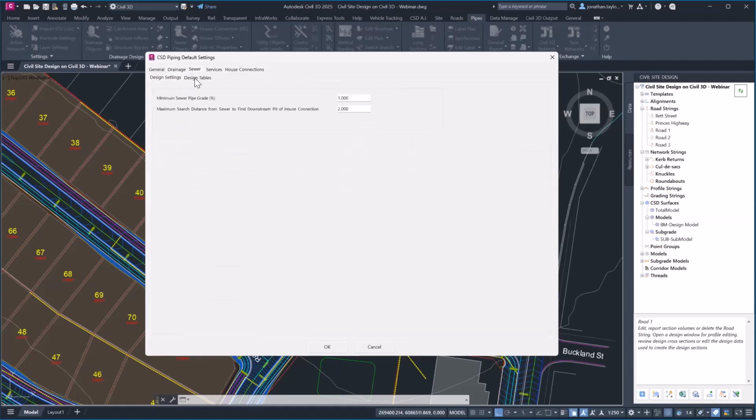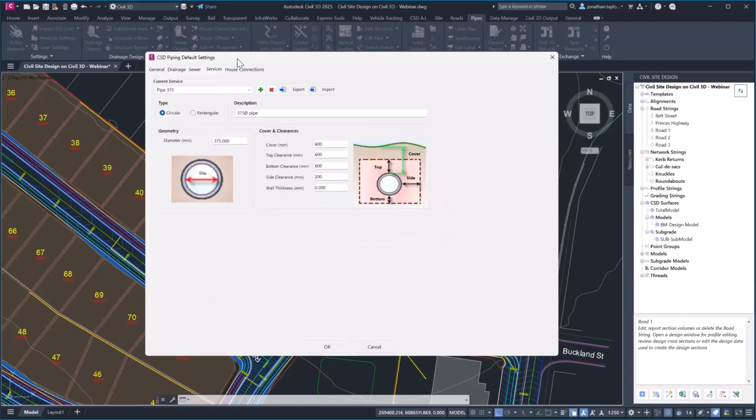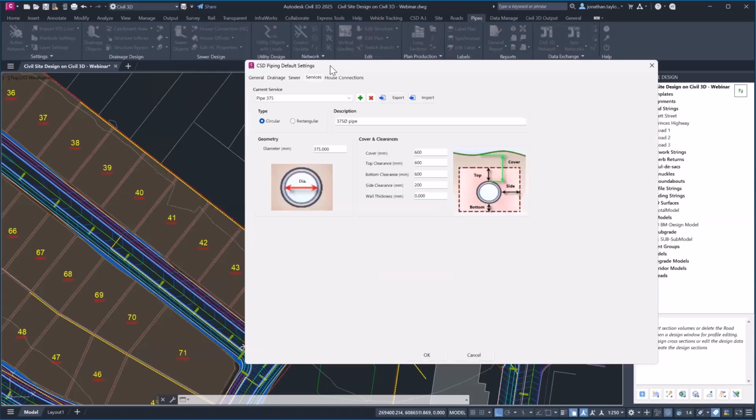We've also got a sewer module, which is a line and level tool to work in conjunction with house connections. And we've got services, which are essentially the base level pipe starting point, where you can just put a pipe in with a size and assign it some elevations, inverts, obverts, etc.